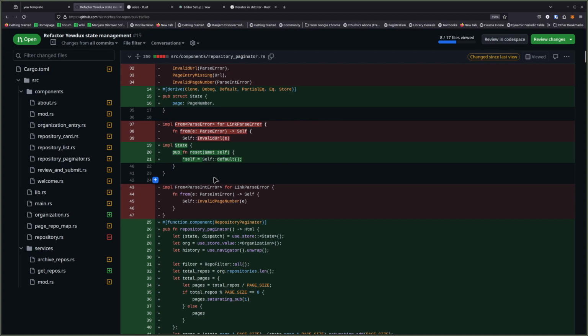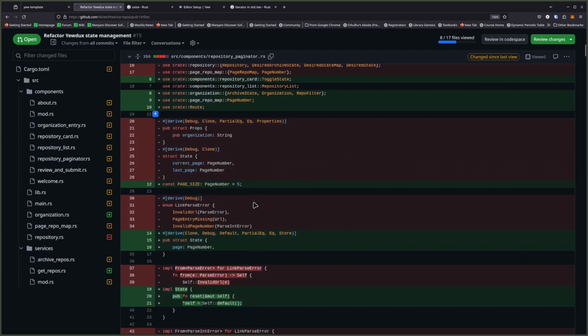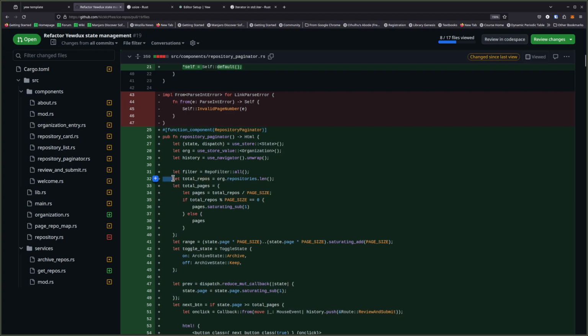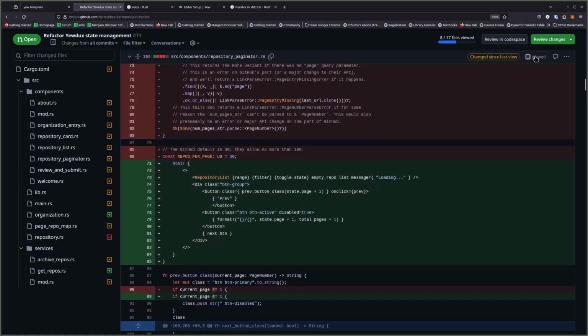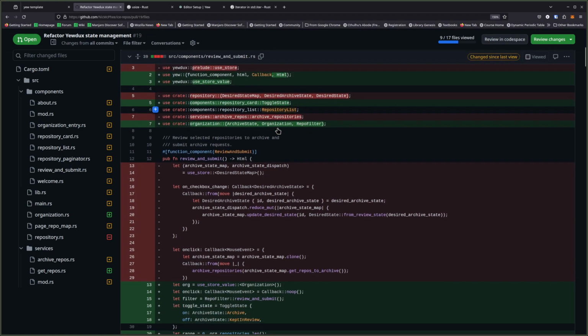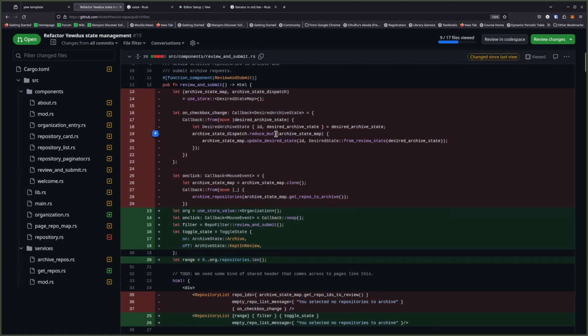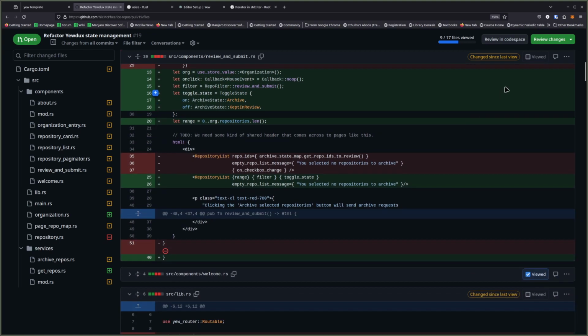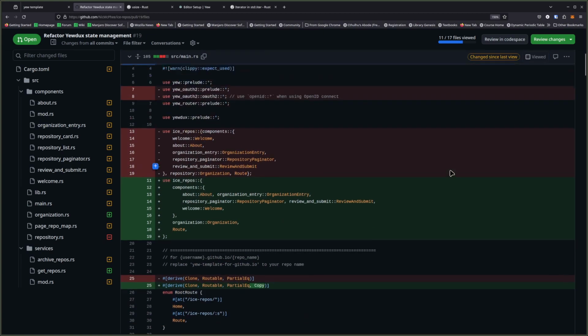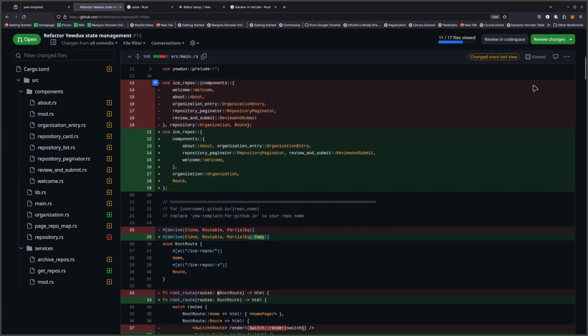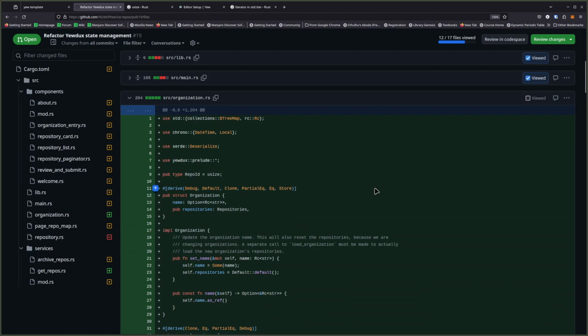Then we have the paginator, and the repo filter doesn't filter everything. It uses all of them. It's good. Review and submit. We use the review and submit filter. Looks good. Then that's fine. And that's fine. Organization.